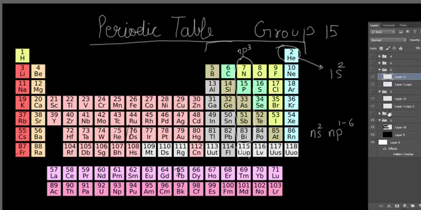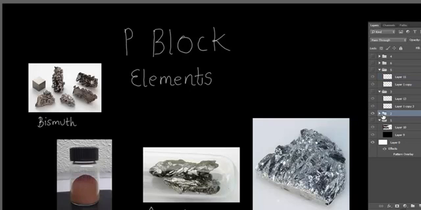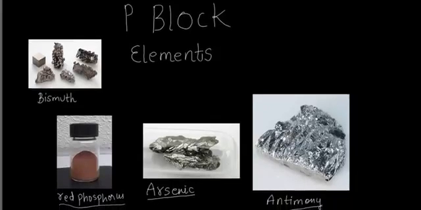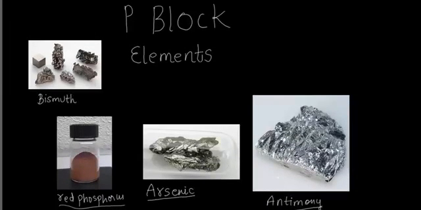Okay, so let's move to the second slide. In this I have taken the images from Wikipedia of all the elements occurring in their natural state. I have not added the image of nitrogen because hopefully that's obvious, that it's a diatomic gas, and when we think about nitrogen, we generally conceptualize it as a naturally occurring gas, which is the case. After nitrogen we have phosphorus, which is a non-metal, and then we have arsenic and antimony. These two are metalloids, and then finally we have the element bismuth, which is a metal.